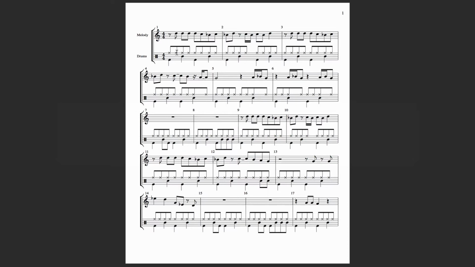Once you've opened up that PDF, you should end up with something that looks like this. Basically, on this PDF, there are 2 parts that you're going to need to enter in. One of them is the melody of the song. This is basically what Michael Jackson sang in the song Billie Jean, this top one. It says melody. And then below that is the drum beat that's in the song, and you're going to need to recreate this as well. All of this, by the way, will need to be done in Logic Pro.